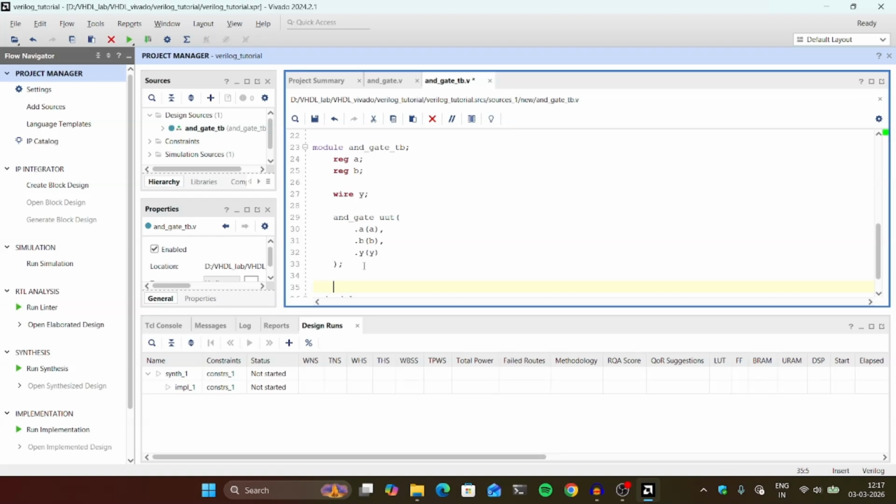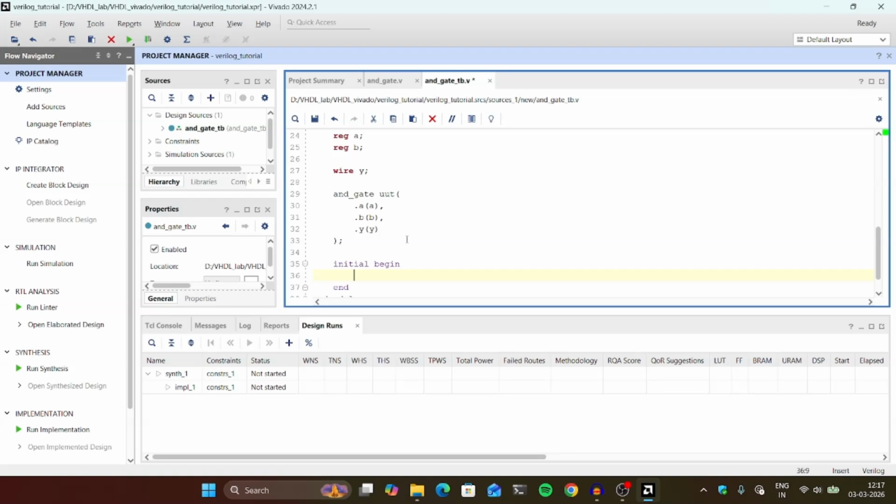Now we have to give the actual inputs to the ports A and B. To do this, we are going to write these values inside an initial block. The syntax goes like this: initial, begin, end. Inside this initial block, we are going to write the inputs for A and B. If we take the truth table of the AND gate, we have two inputs, so we get four combinations: 0 0, 0 1, 1 0, and 1 1.